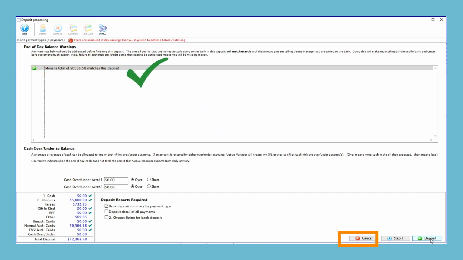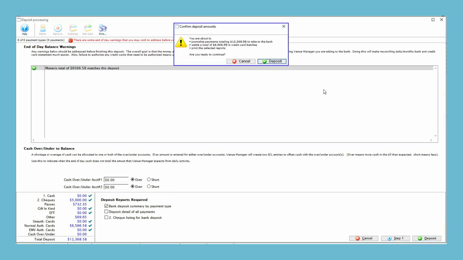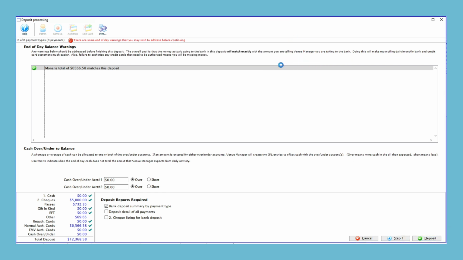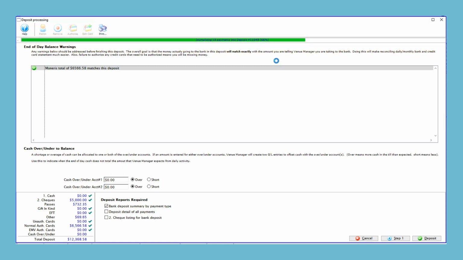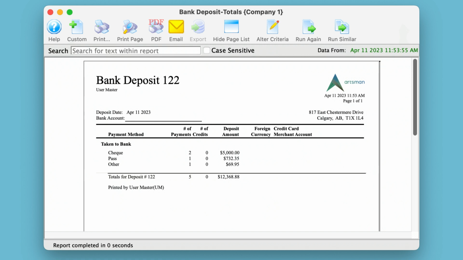As our credit card payments match and are in balance, we can click the Deposit button in the lower right corner. A final confirmation window appears, so we can click the Deposit to settle the credit card batch. We see here, Theater Manager has communicated with our credit card gateway server. This line tells us the credit card totals in our open batch match this Theater Manager deposit. The deposit reports will now generate to the screen. These reports can be printed or saved to PDF and given to our accountant for reconciliation.